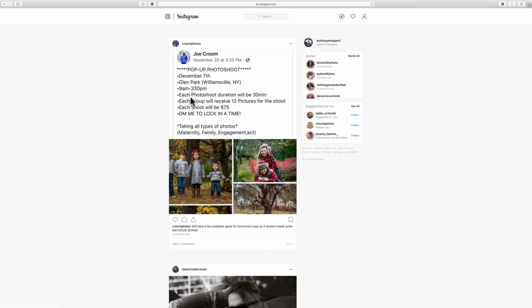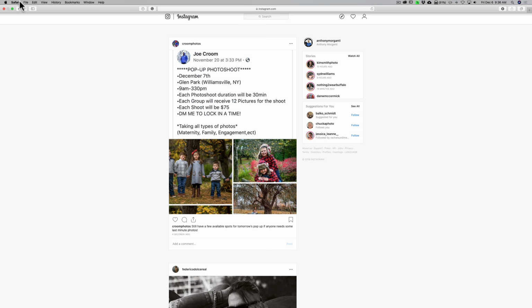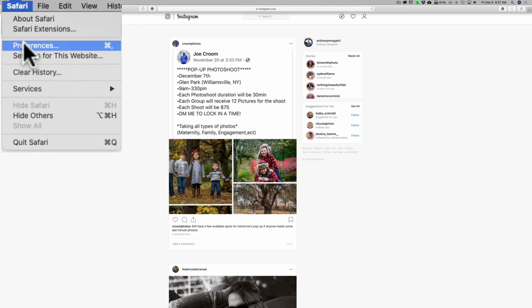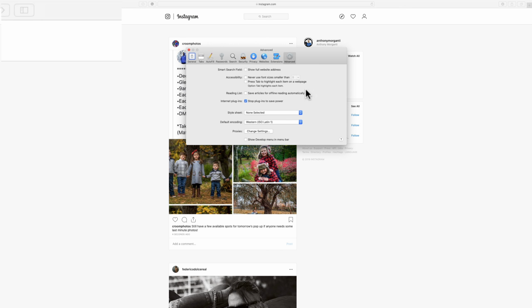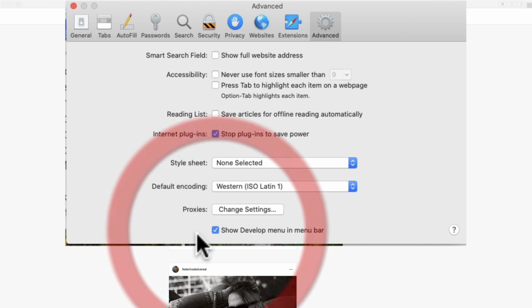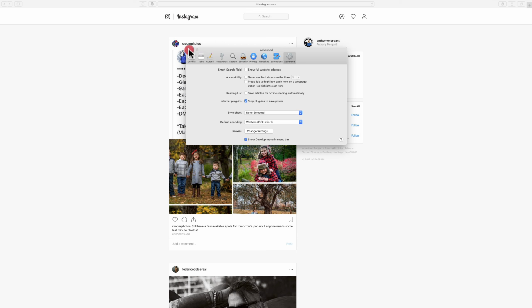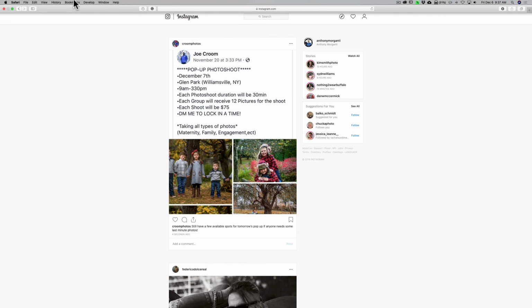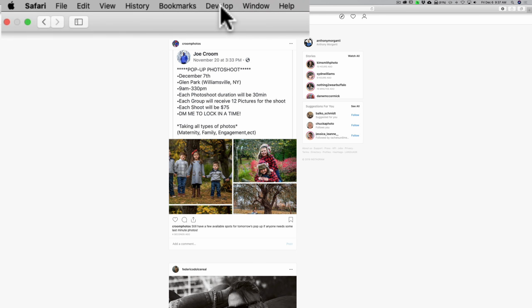Now, what you need to do is go to Preferences first and turn on a feature. So on my Mac, Preferences is under the Safari heading. If you have a Windows computer, I imagine it will be under the Edit menu. We're going to go down to Preferences, and then go to the last tab, Advanced, and at the very bottom, Show Develop Menu in Menu Bar. Make sure that is clicked, okay? When that is clicked, up at the menu bar, the Develop menu is now there.